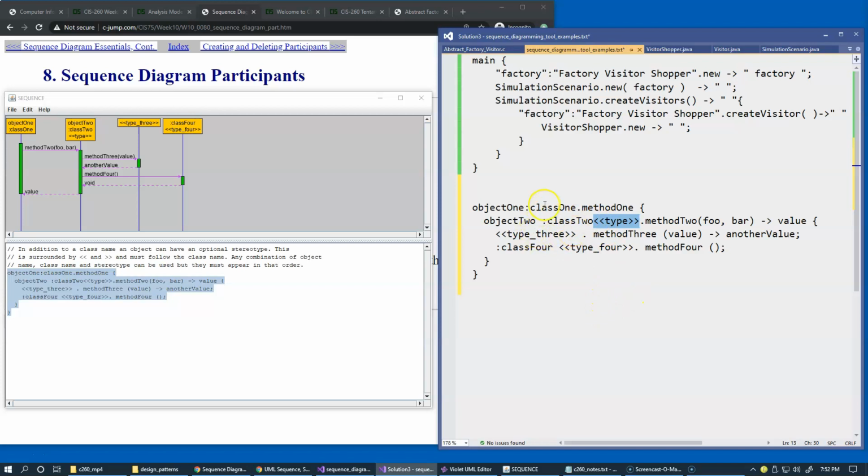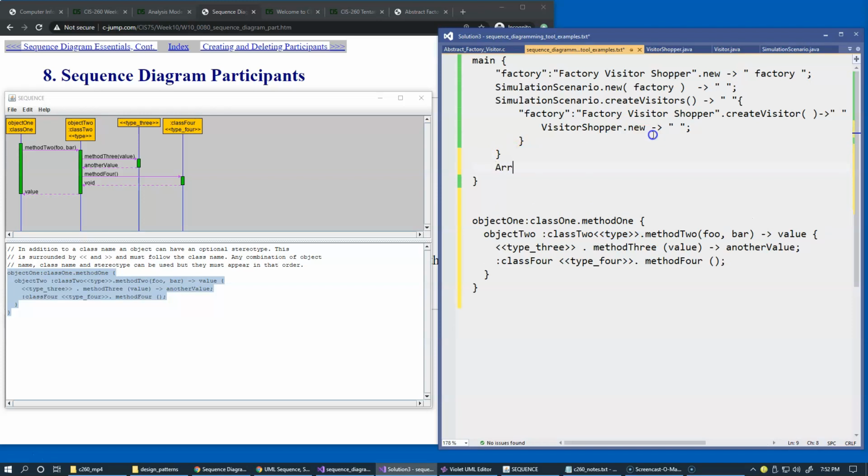So this can be useful if, for instance, we wanted to display an object like an array list, or simply a list in Java. So for instance, we have a list right here, and we want to specify that this is a list of visitors, okay, and we want to add our visitor right here to this list.